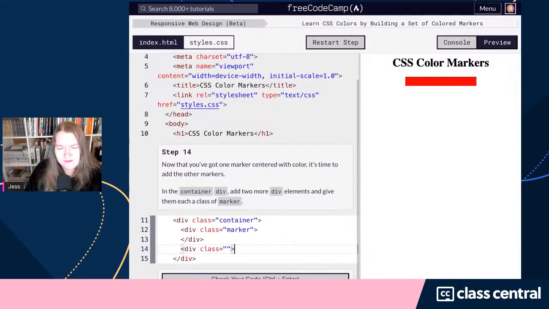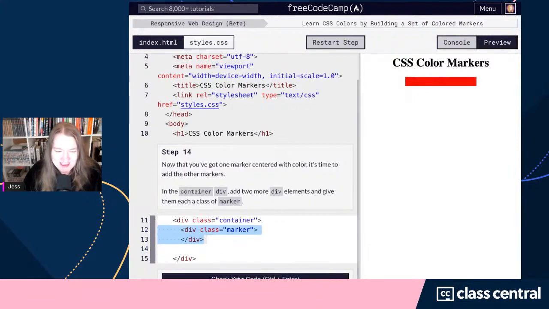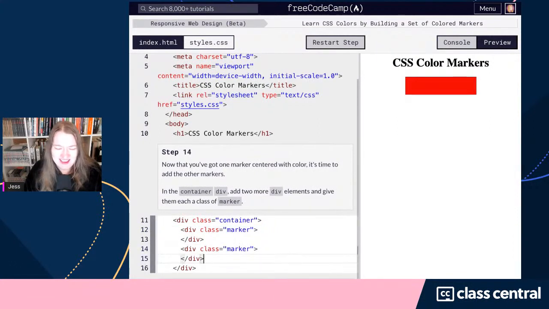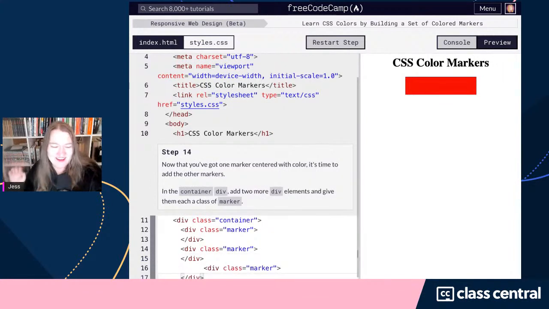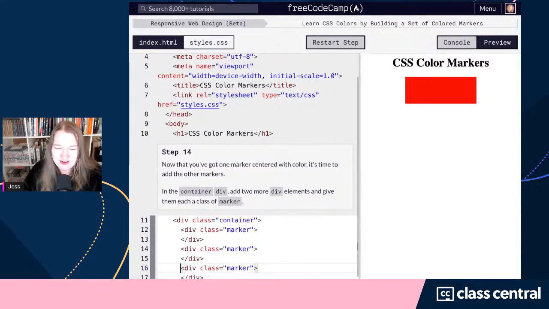You know what I'm doing? I'm missing an opportunity to be lazy, aren't I? This is asking me to make 2 more divs with the class of marker just like we've got. Let's be lazy. I'm going to highlight this, press Command or Control C, depending on what your computer looks like, and then Command V to paste it. So now I've got 2. I'm going to make 3 and paste it again. My formatting's a little weird, but I'm a little weird, so it's not going to hurt me.